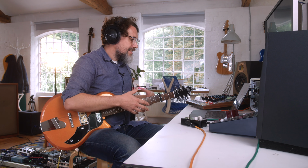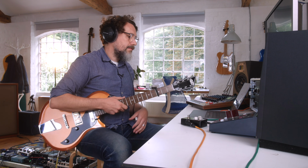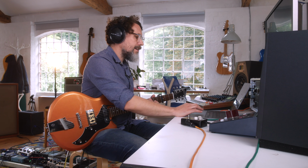So yeah, it all comes down to taste and just what the song dictates it needs to be. There's no right or wrong way, but there's a lot of fun creative choices that you can make when you've got 6 channels of guitar audio to play with. So you're just hearing a compressor there now.